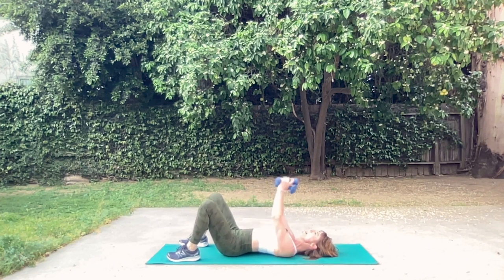So, shoulders back, which means shoulders are moving towards each other, shoulder blades towards each other, so there's no space. And down means you're pushing your shoulder blades towards your hips.